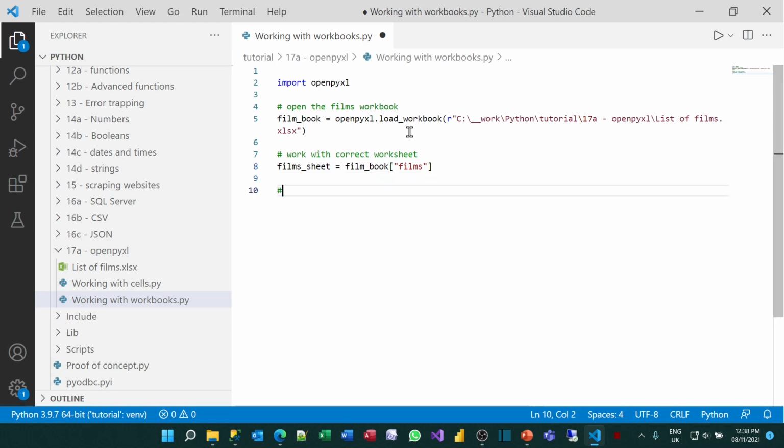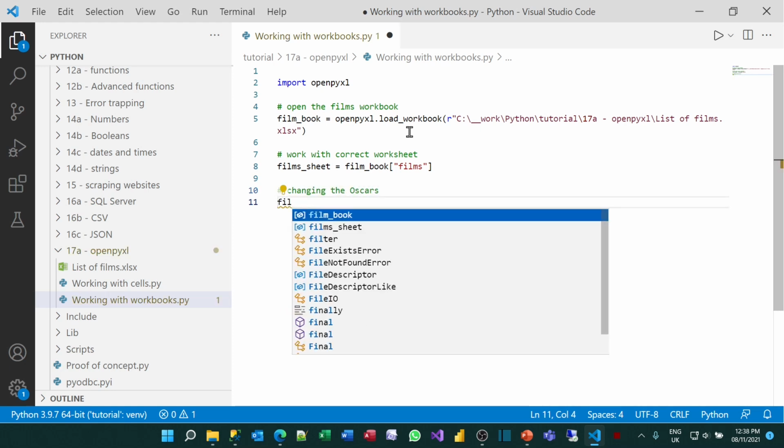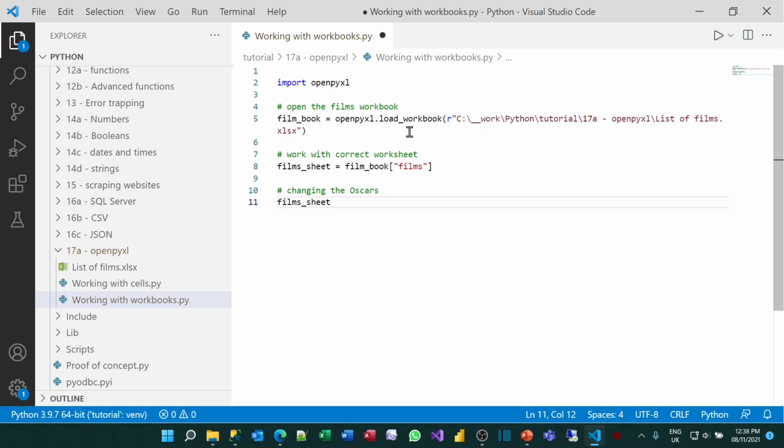So now what I can do is try changing the Oscars. And to do that, I can use one of the two conventions I've shown you before. But because we know it's in cell E6, it makes sense to use that probably. So I'll change the value of that cell to be 0. And that's it. So now I can just save my changes.